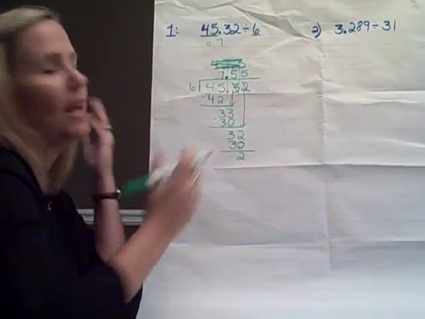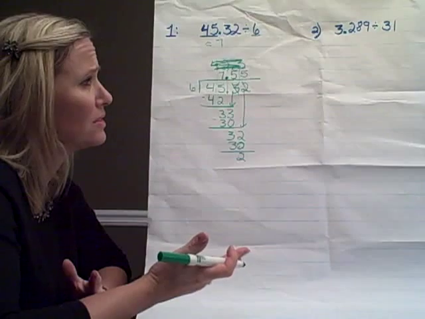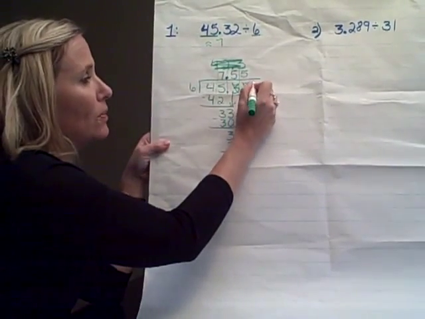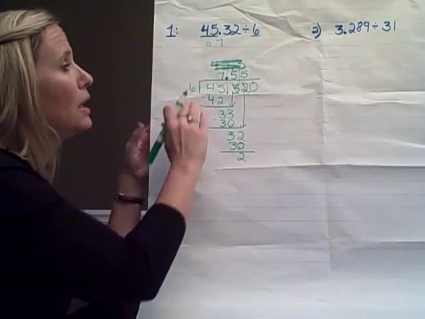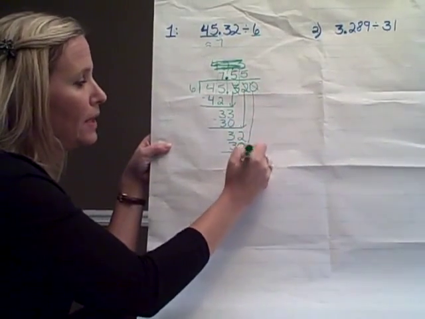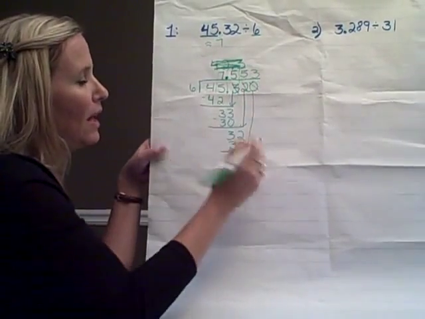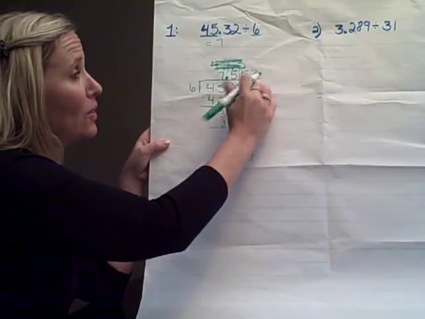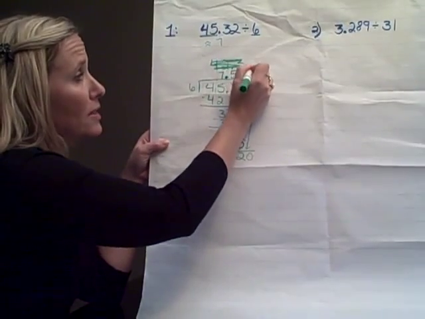2. Now, I can't put a remainder 2. I can't do it because it's not really 2. It's 2 thousandths. So what I need to do is annex a 0 because I want to go up to the thousandths place, and then I'm going to round to the hundredths. So I can annex a 0 because it's an equivalent decimal. 6 goes into 20 about 3 times. All right, I don't have to really do the subtraction right now because I really just needed to get it out to thousandths. Because now if I look at my thousandths, I'm going to round it to the hundredths.